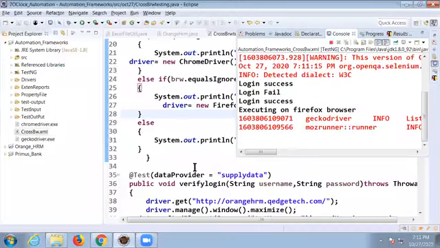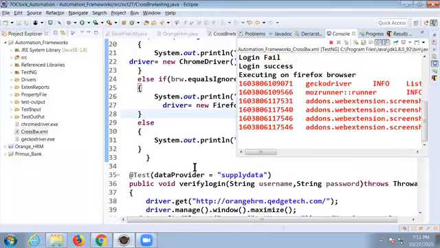Now it should execute on Firefox. Executing on, that's what parallel testing means. That's what we mean to say parallel. Parallel means what? Execute one after the other on different browsers. That is what we call cross browser testing, which we learned manually, right? That's called cross browser testing, meaning executing on different browsers parallelly.